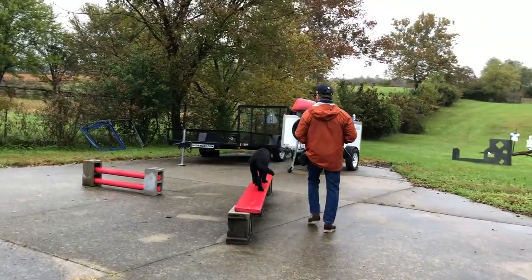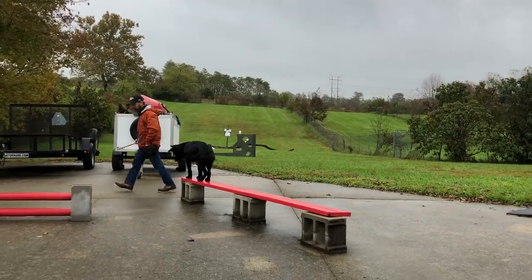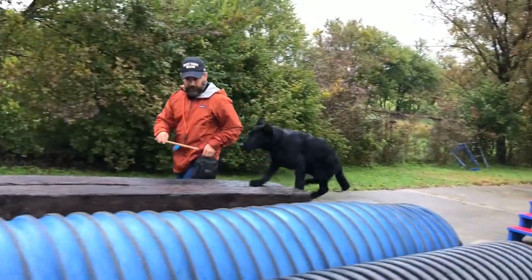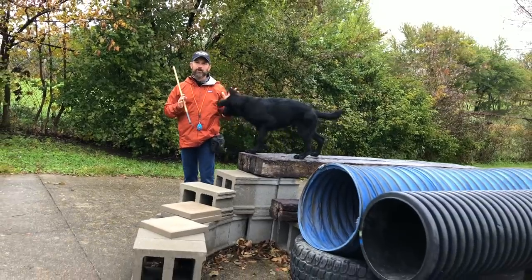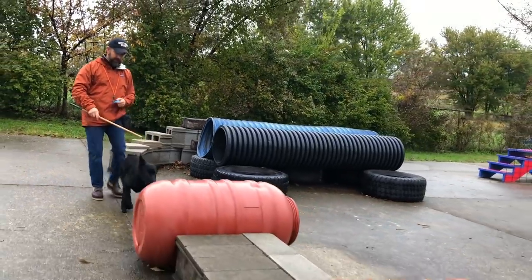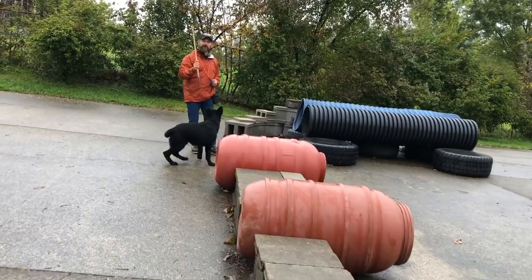They pick up these patterns quick, though. They pick up these patterns and then they fall into the self-reinforcing stage of patterns very quickly, right? So German Shepherds are really, really easy to teach obedience routines to. They're easy to teach foundations to. So much so that, you see how he kind of got ahead of himself there.